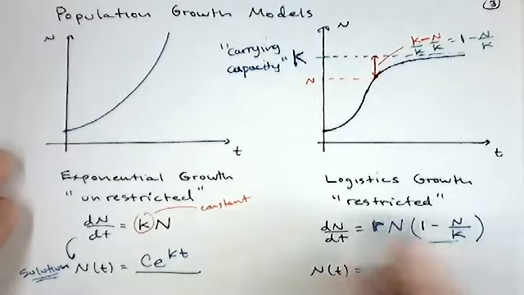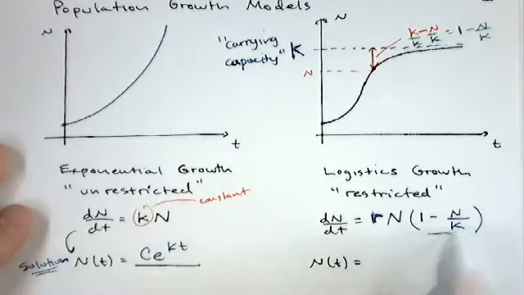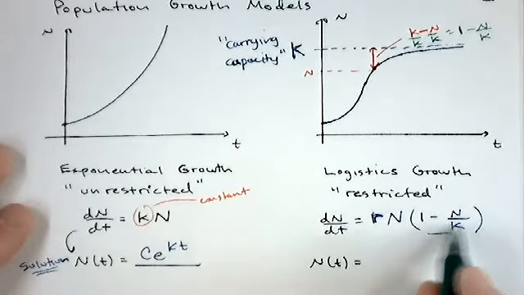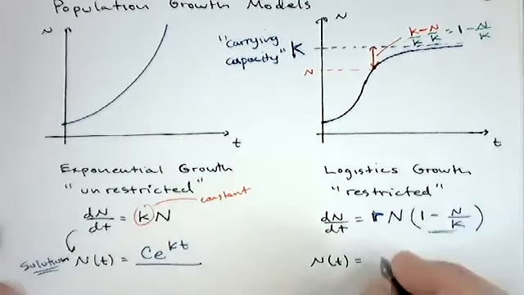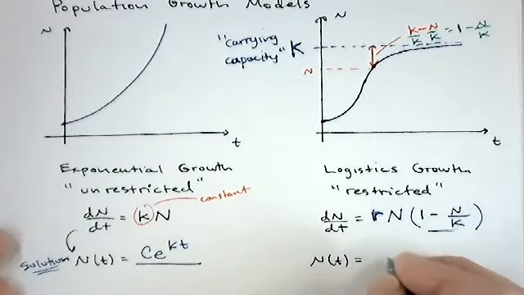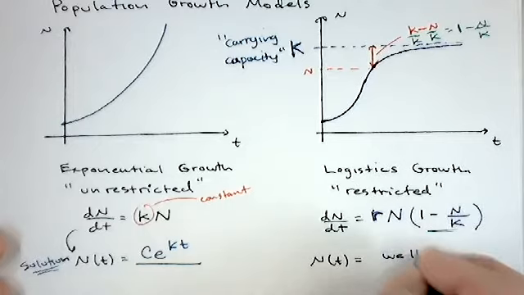And so your differential equation that describes logistic growth will always look something like this. If you spot one, I've got one coming up here, you'll know what that denominator means right here. That is the carrying capacity, your theoretical maximum population. I just left this blank here. The solution to this is rather complicated, so I'm just going to put, we'll see later.